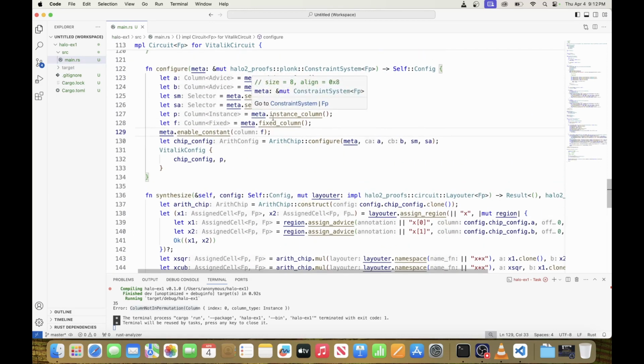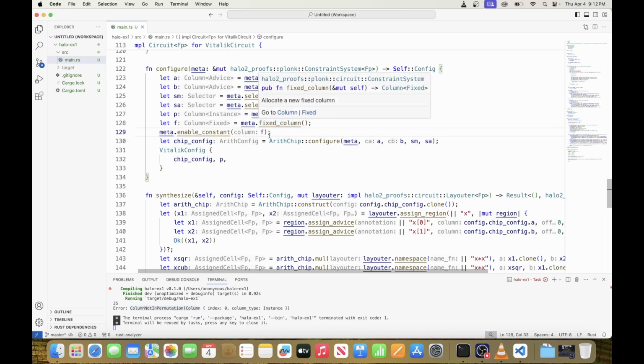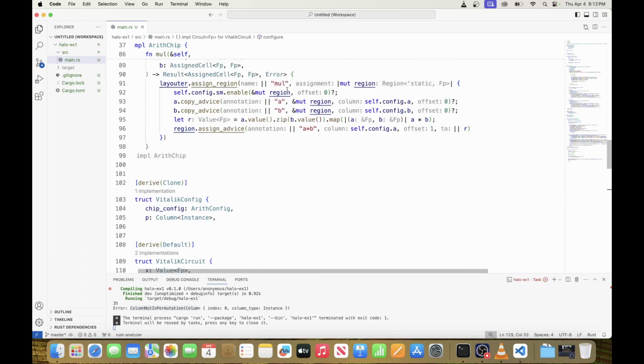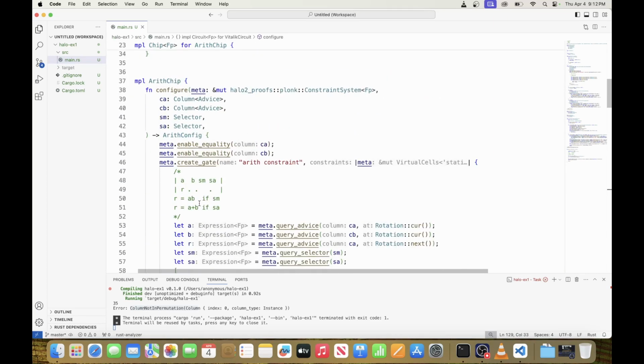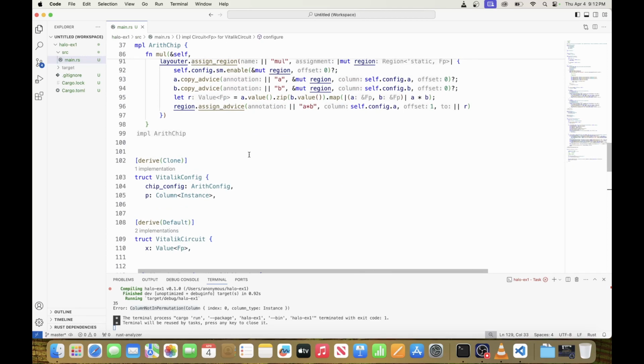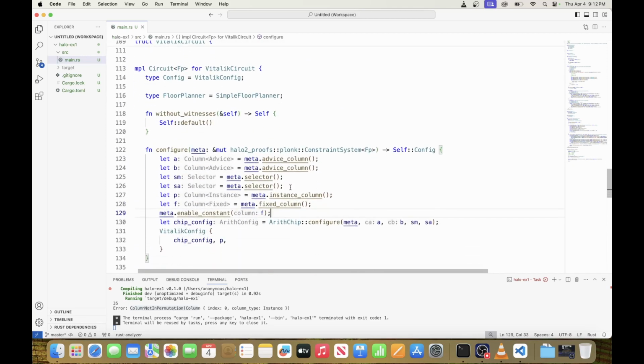Well, we have created our advice columns and then our instance columns, and on the advice columns I set the equality constraint. I said enable equality for CA and CB, which are the first two columns, but I didn't say that it should also be enabled for the instance column.